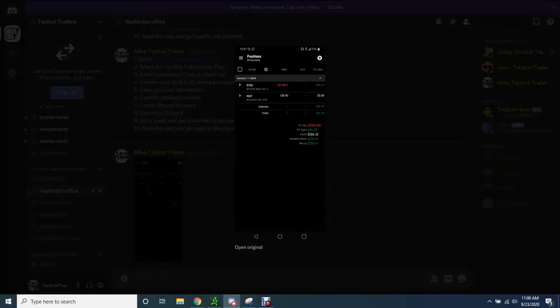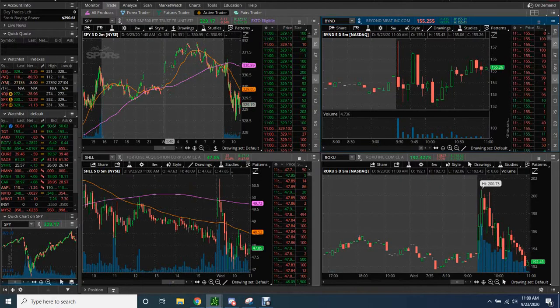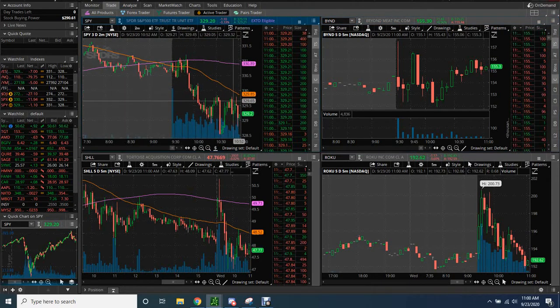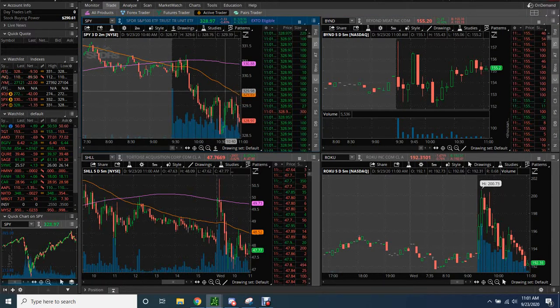The Walmart we did take profits on, and I think it was a $35 gain, so nothing much. But like I said, we're working with small capital here. We took that out because the market, as you can see, was pretty choppy over here. It fell right down. This is actually forming a very large flag, though I wouldn't even call it a flag anymore. But anyways, it was dropping down.